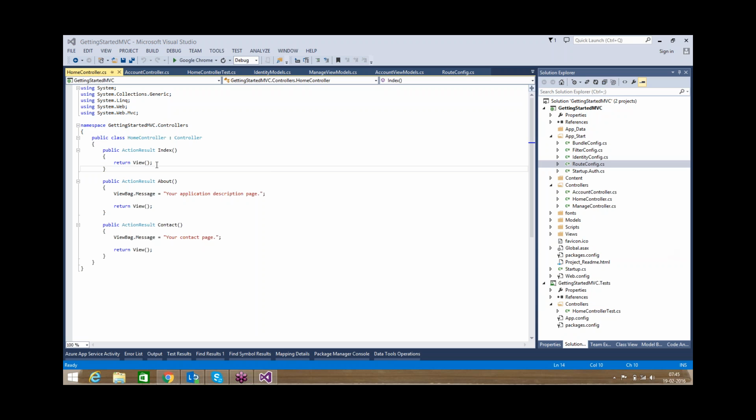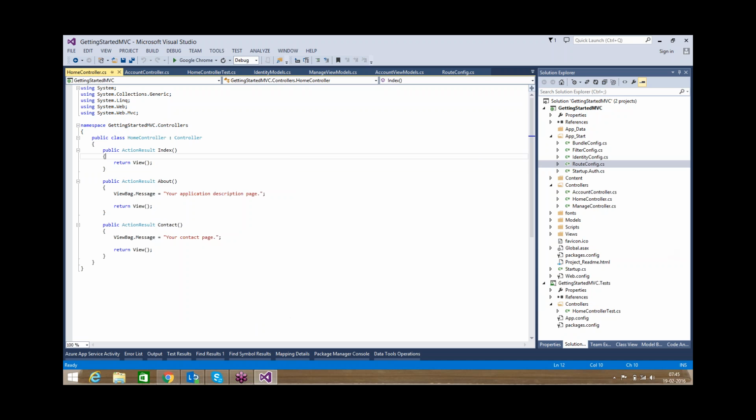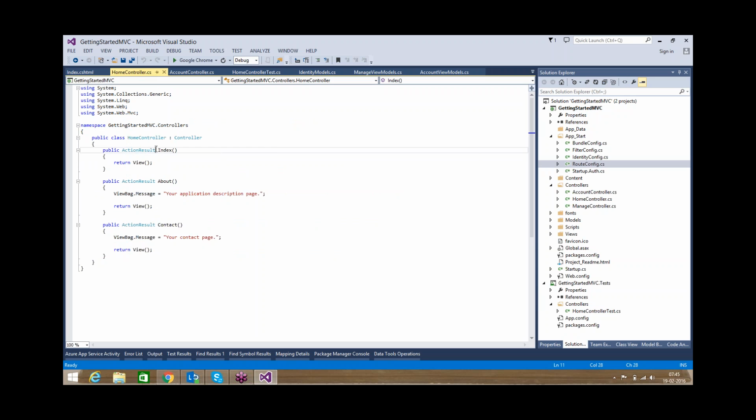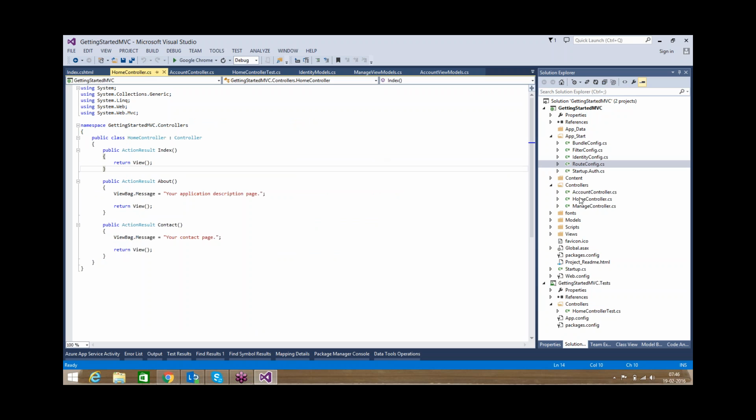How can you generate a view? Just right click on an action and go to view. If there is a view respective to this action, you can directly go to that view. Otherwise you can add a new view. If there is already one view existing for this action and you try to add a new view, the reference to the old view will be overwritten by the new view, so the old view cannot be accessed. That's the condition. So we have these controllers and actions.